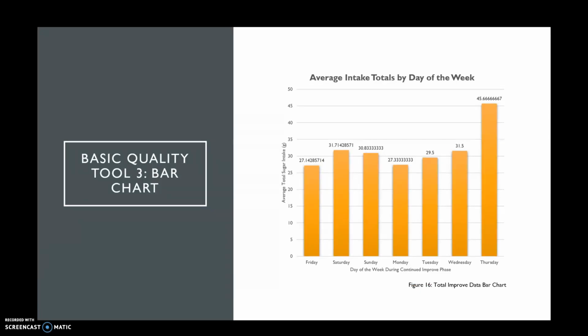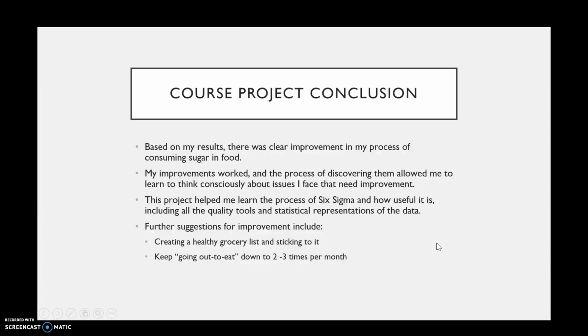And the bar chart, as you can see, was skewed quite a bit by that one day, bringing up the average so much. So I really can't consider this one to accurately display that, but regardless of Thursday not being included, everything is pretty regular. I don't see too much of a difference. I'm very happy with the results there.